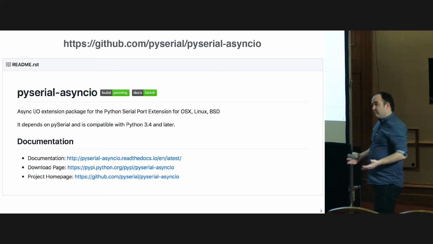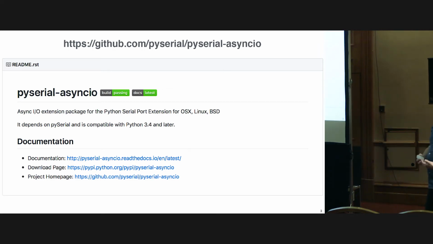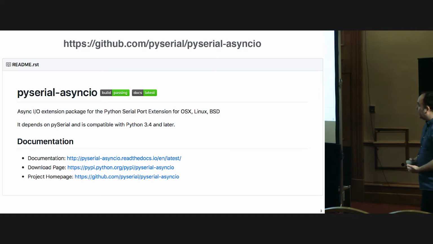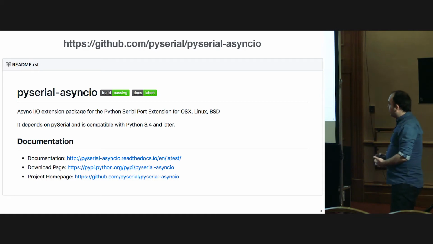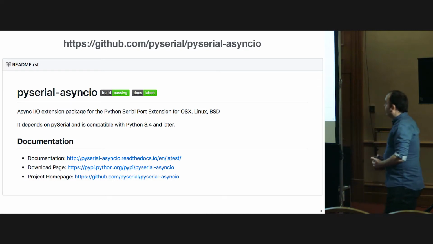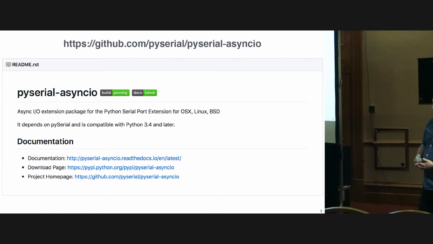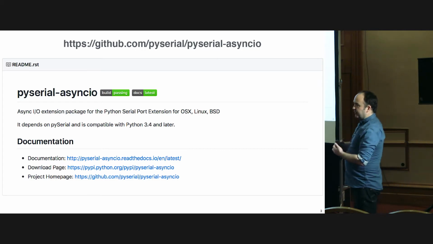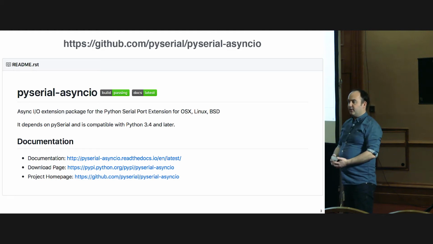As a result of that project, and informed by my experiences with it, I am now the author, pretty much the sole author actually, of a thing called PySerial Async IO. Serial ports are something that a lot of people think are very old-fashioned and have been around forever. Anyone who's been involved in any embedded computing realizes that the entire world runs on serial ports.